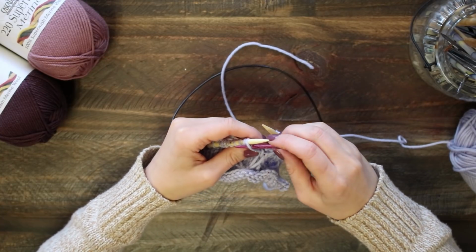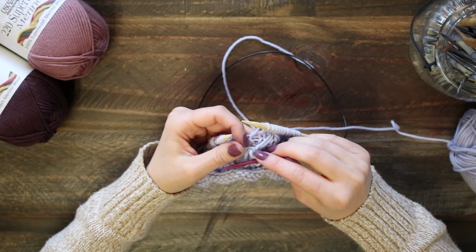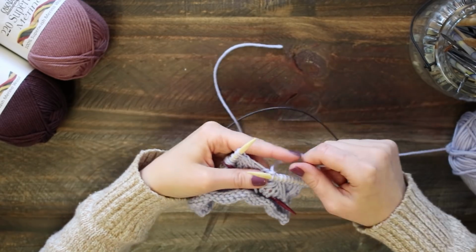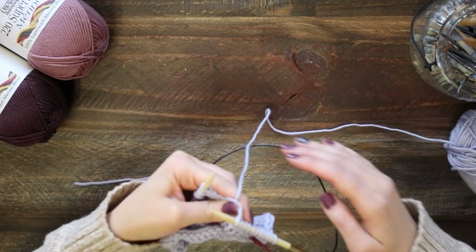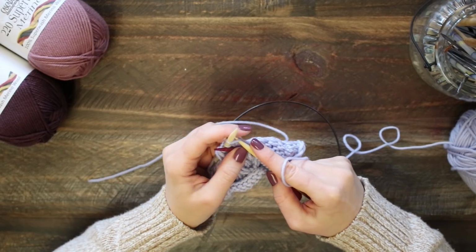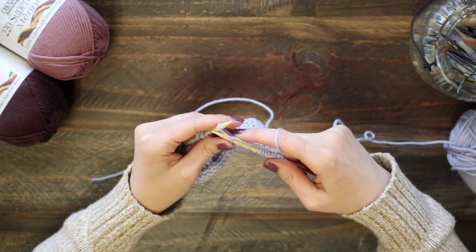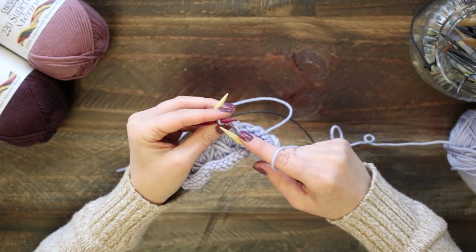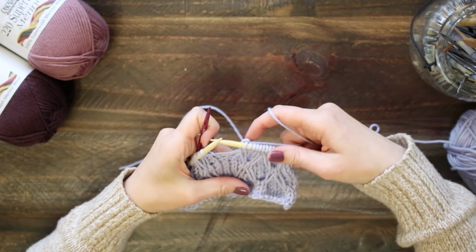okay. Now let's do our left cable. Slip 1 stitch onto your cable, hold it. I'm going to hold it with my thumb. And at the same time, get more yarn. Knit 2 from your left needle. And then knit 1 off your cable.